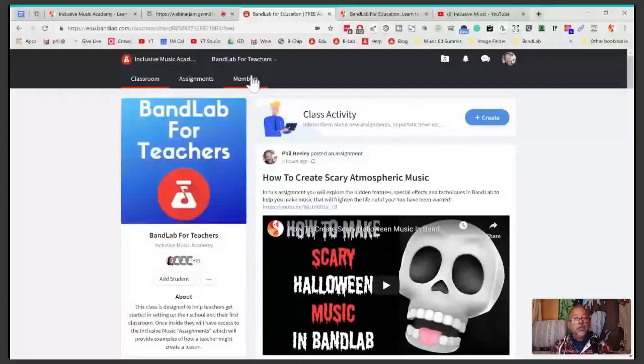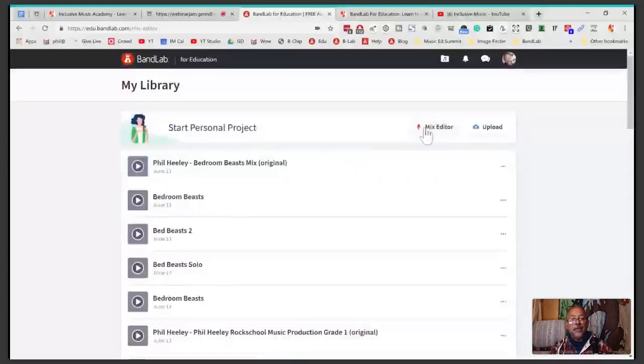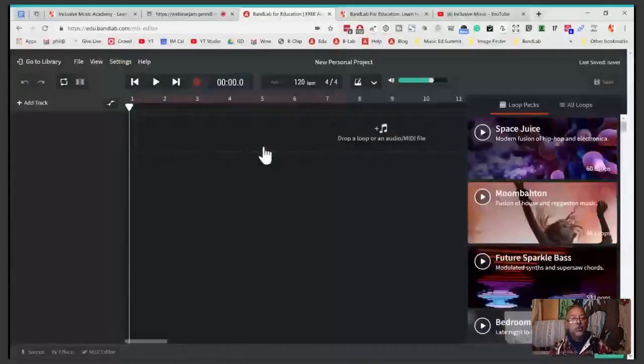And whatever they do, whatever they change in the mix editor will be saved, and it will go back to Melody, and she could add any one of these samples, or she could get her students to record their voices or an instrument if they had a microphone. And you can see the potential for global collaboration is just incredible.